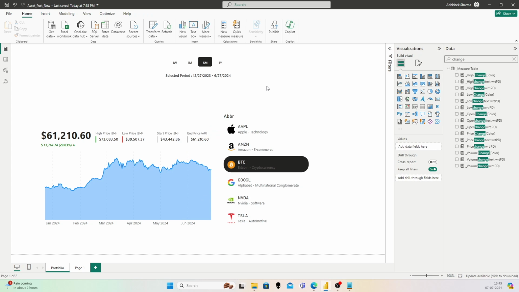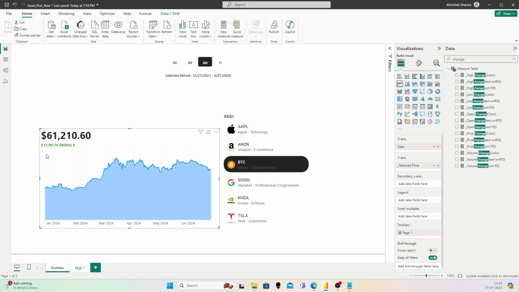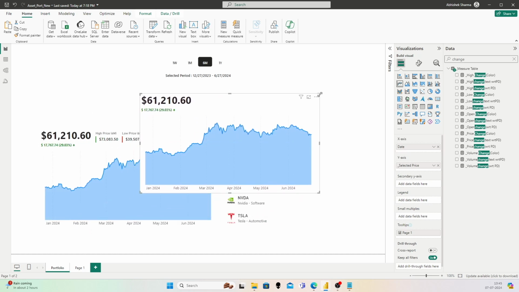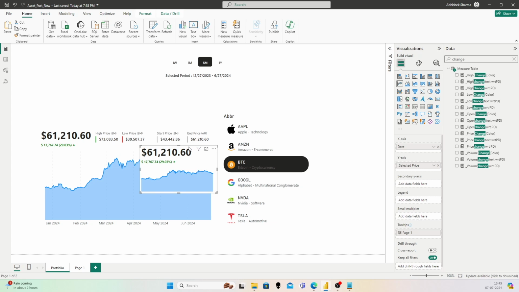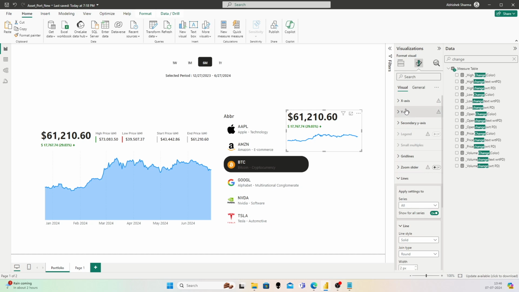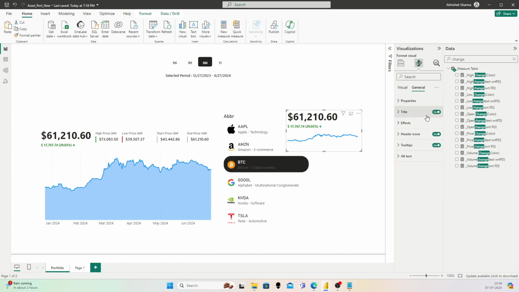The next thing is to build the trend line for each of the indexes. So for that, what we will do is copy this, make it a little bit smaller. We will remove the shade area, and we will also remove this title.